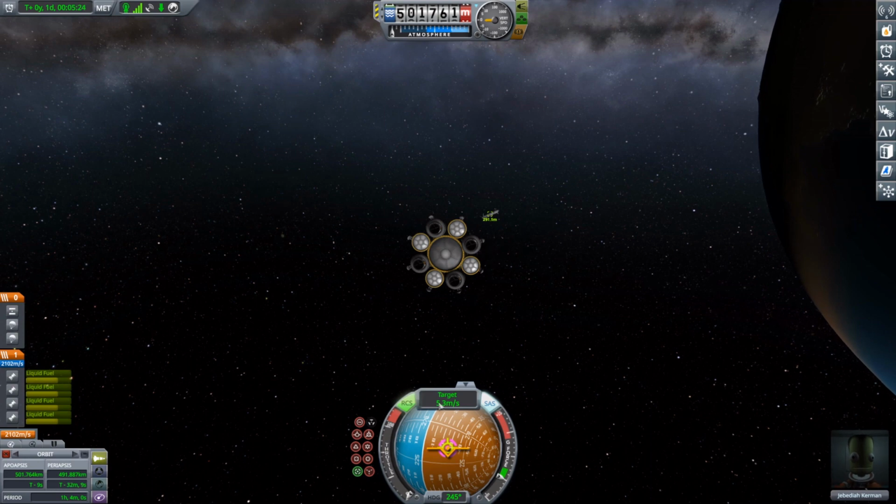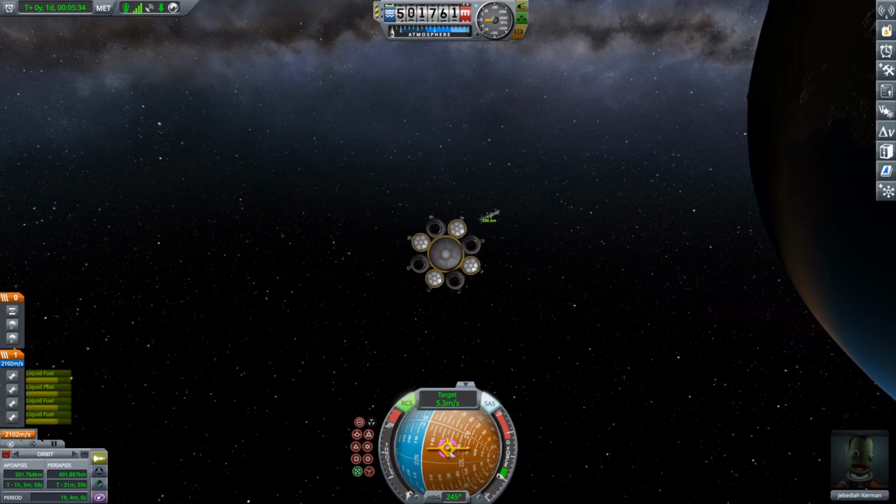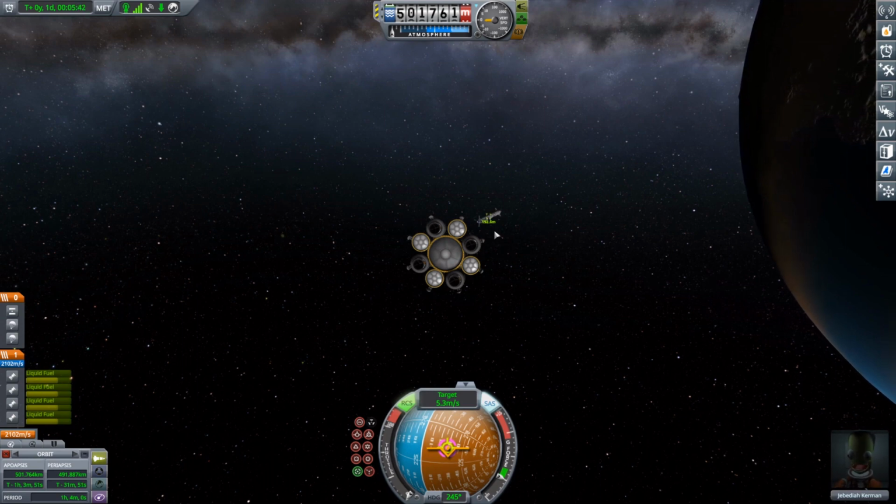If you've ever tried to dock and you get to within a certain speed and then it shoots in the other direction, it never actually goes to zero. This is why you didn't have these lined up. Once I get to within about 100 meters, I'm going to slow down to say 2 meters a second.